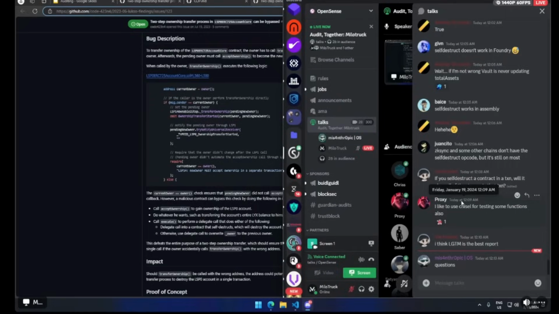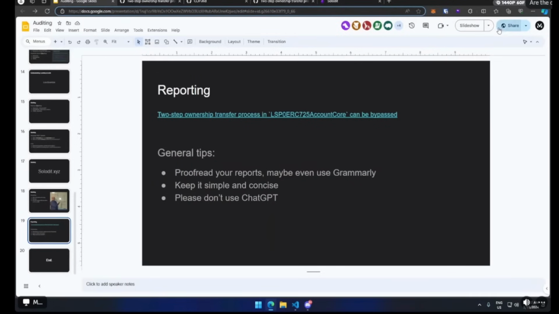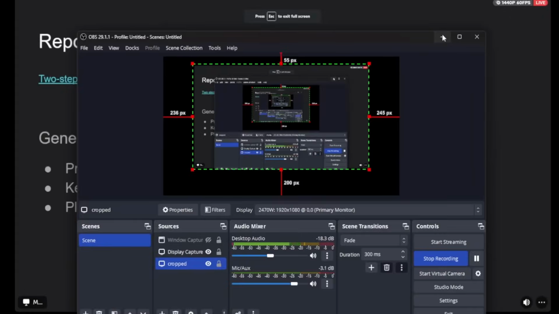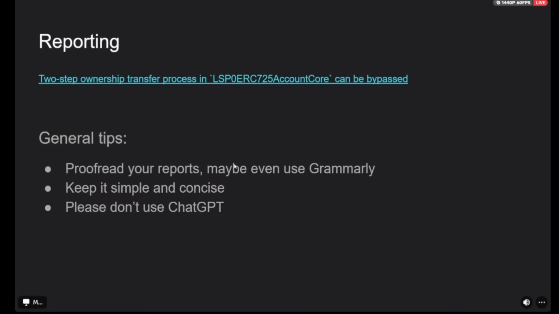These are things that take minimum effort, but can really bring your report from a 0 to a 1. You should proofread your reports and use Grammarly if you think you need it. A lot of reports have sentences that don't even have correct grammar, or they misspell their words, and it looks really unprofessional.